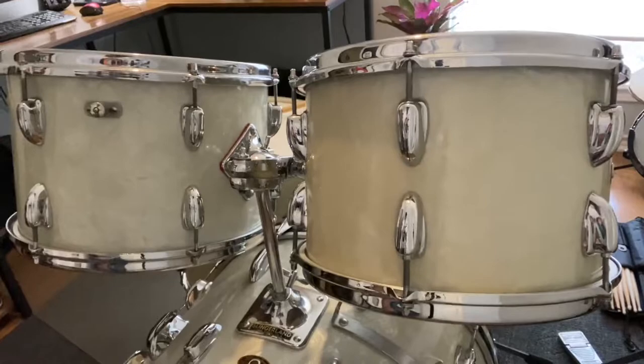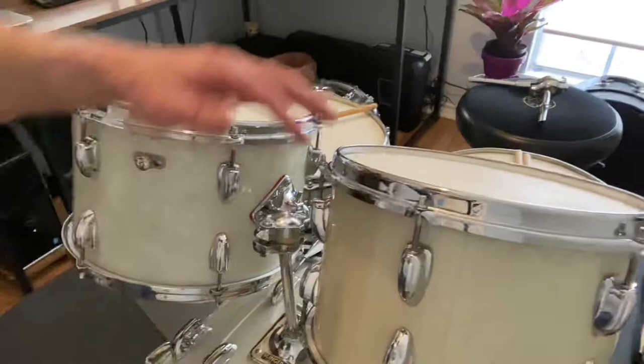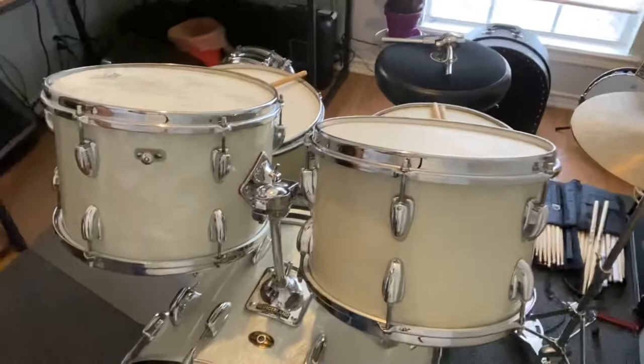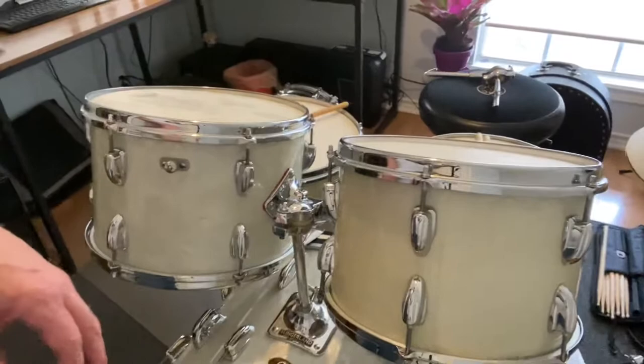The only downside is since it is an Omni-ball adjustment for the entire double tom set, you can get the 12 exactly where you want it, 13 might be a little distant, and you get the 13 exactly where you want it, and the 12 might be, well, not exactly where you want it. So obviously very advanced for the 1960s, but by modern standards, it's for this reason that I will probably play this kit as a four piece, one up and one down.